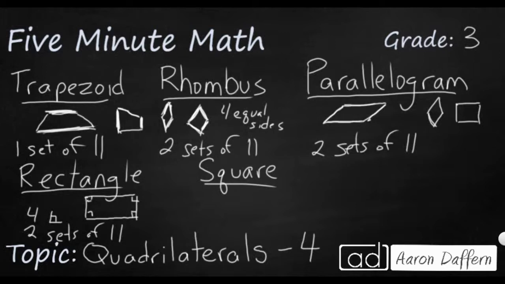And then finally we have the most special shape of all. We have a square. It has two sets of parallel lines. It also has four square corners. And it also has four equal sides. And it doesn't matter whether you draw your square facing this way or if you tilt it a little bit like this. As long as you've got the square corners, you're good to go.